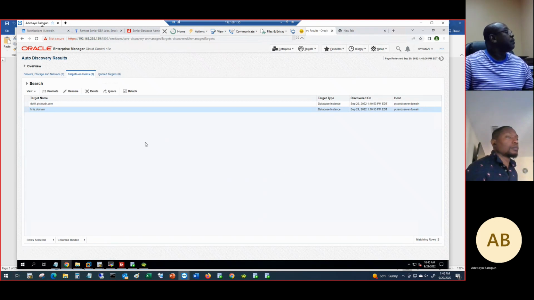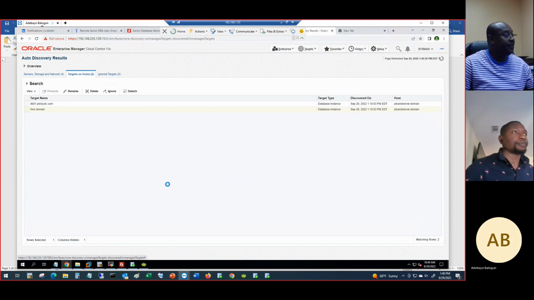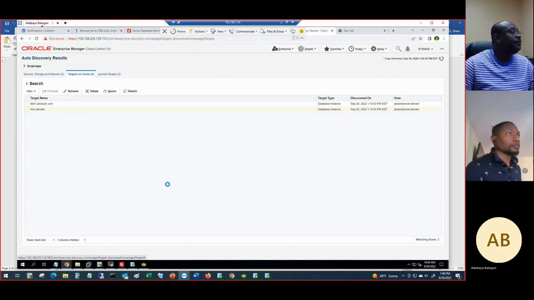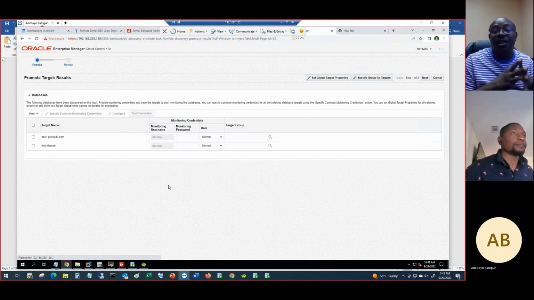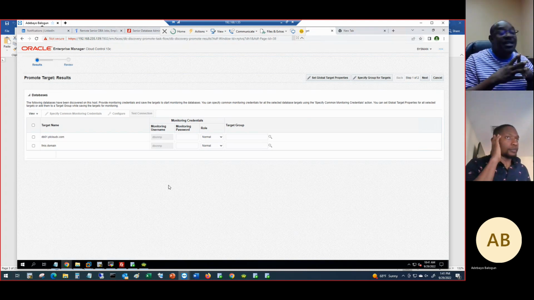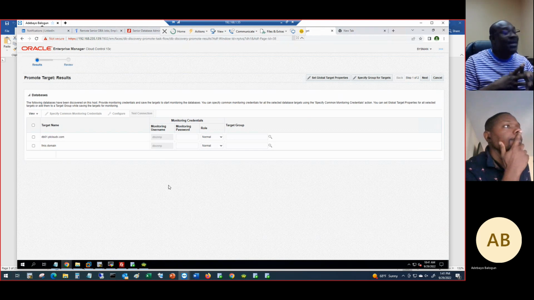Now, when I click on Promote for FMIS, the database, here's what's going to happen. OEM uses a particular database account to monitor the database. So the database account is DBSNMP.